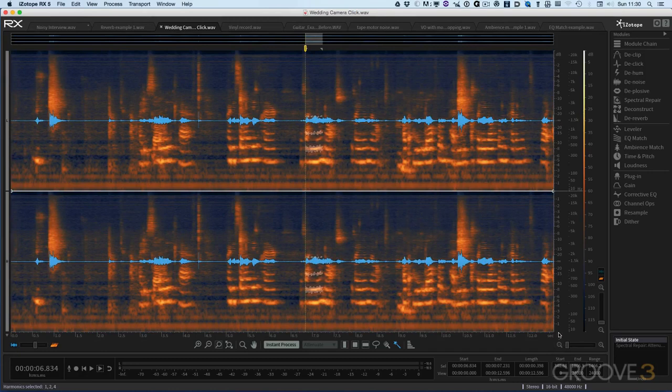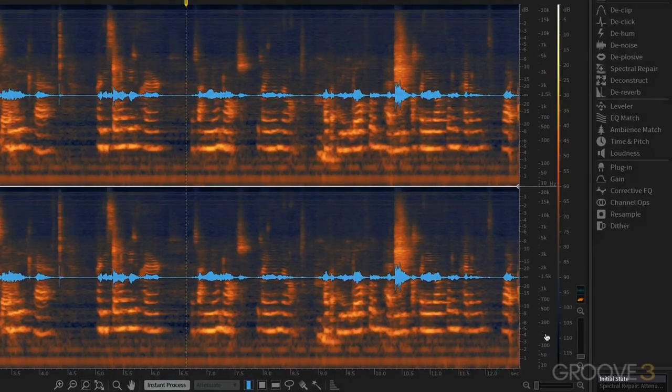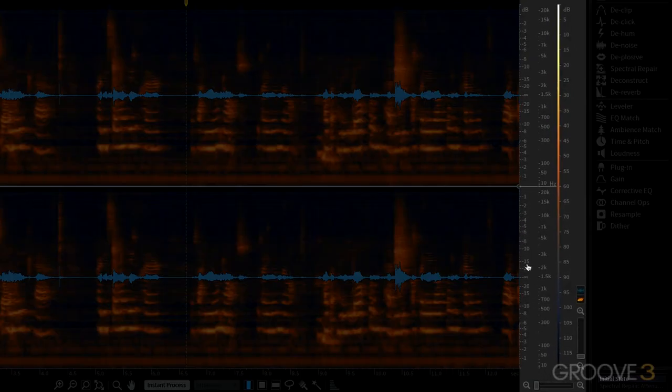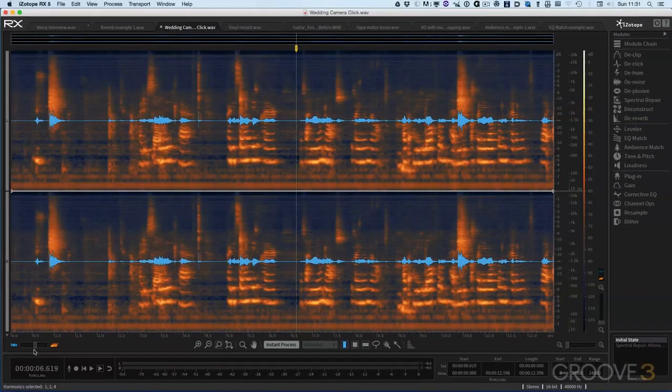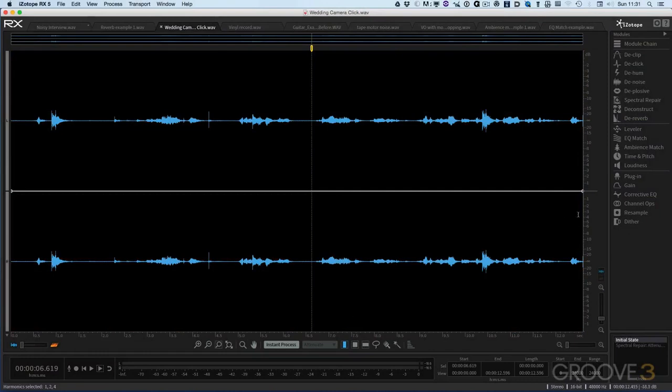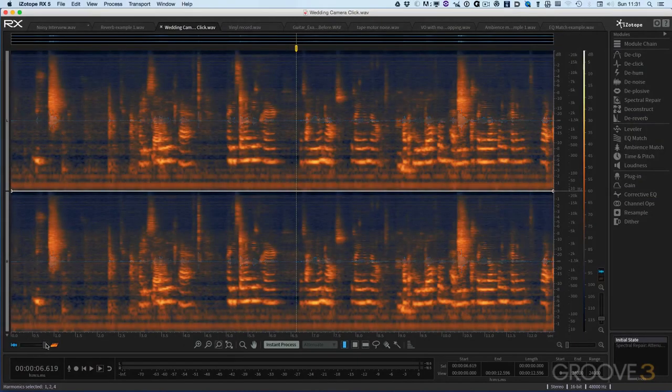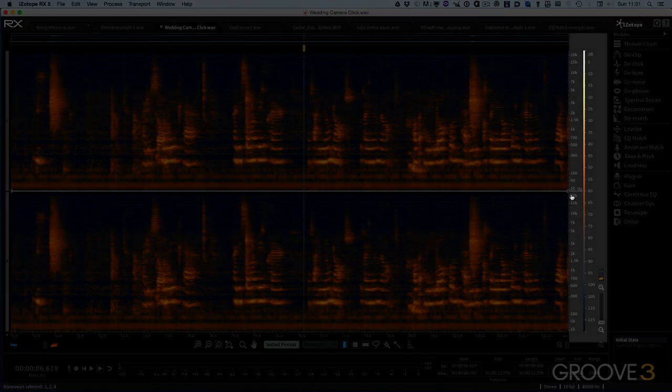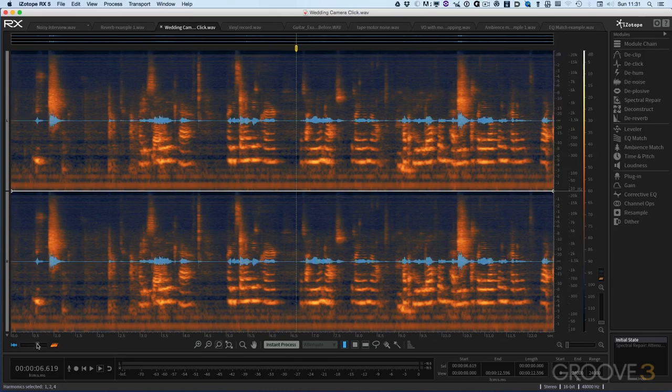So that's the x-axis. Now with the y-axis, we've actually got two displays. So let's just zoom right back out again, and let's get rid of that selection. When we've got both displays, both the waveform and the spectrogram displaying, we end up with two y-axes, one for the level for the waveform and one for the frequency. So once we go full waveform, you'll notice that the spectrogram y-axis clears. And equally, if we do full spectrogram, again, the y-axis for the waveform clears. So now we're just left with the frequency axis for the spectrogram.